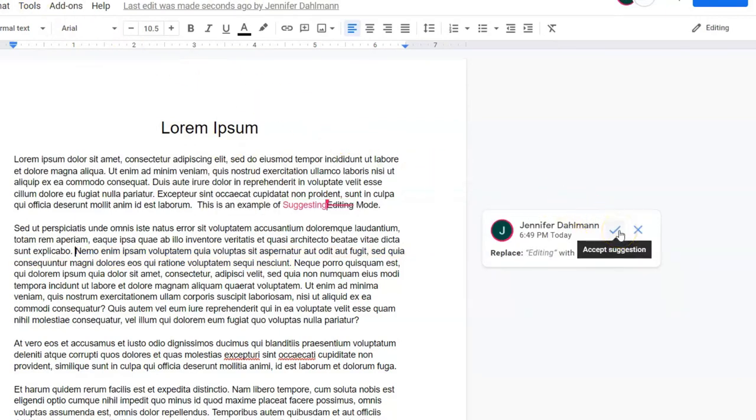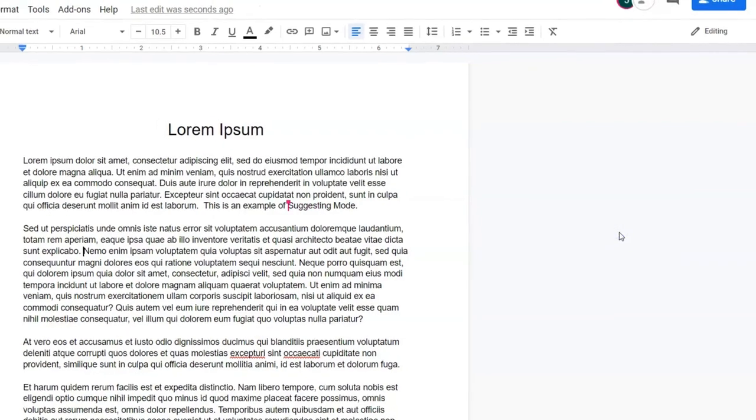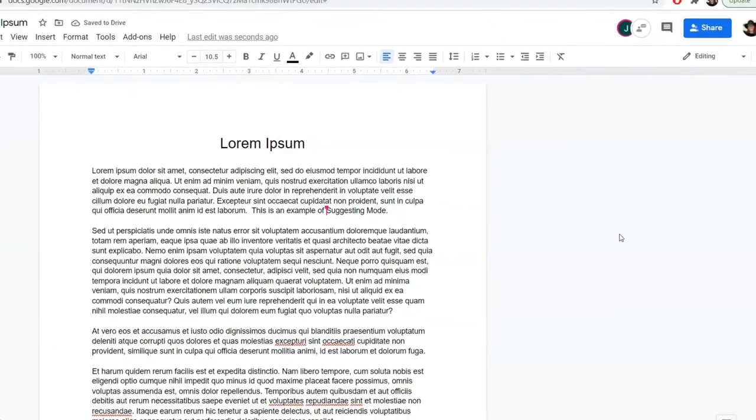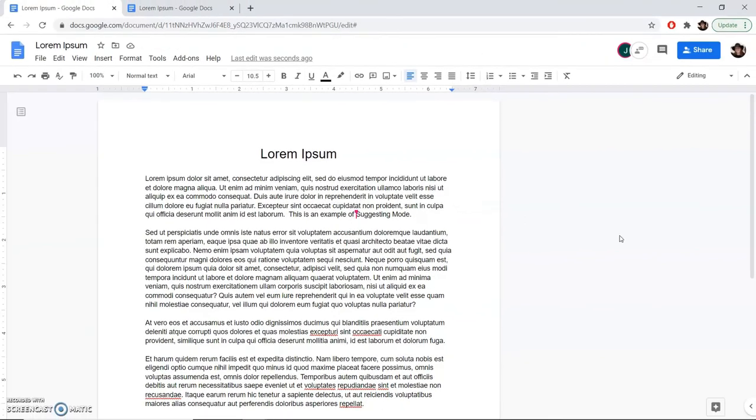I like using suggesting mode when I'm reviewing a section that was written by someone else. To begin with, it feels more respectful to make suggestions when editing what another person wrote, rather than just changing it. In a more practical sense, sometimes I may suggest different phrasing that doesn't quite match what the original intent of the author was.